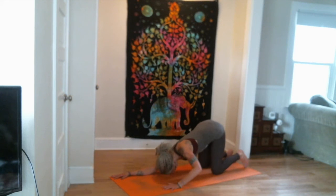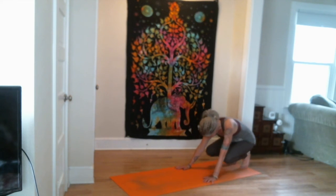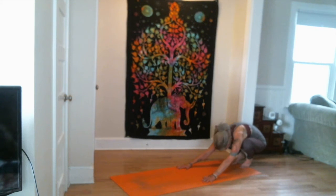And you start to walk your hands up. You're going to curl the toes under. And come back up onto the toes, widening the knees. And push back into this malasana, garland squat, dropping the head down, dropping your hips down. It's kind of like creating a suspension bridge sort of situation between your fingertips and your hips. Really let them pull back the hips, that is, as the fingertips reach forward, and then relax your head.